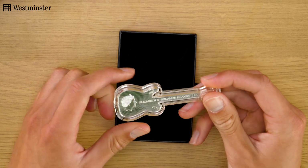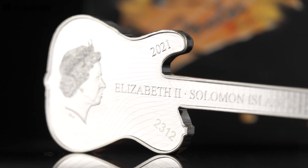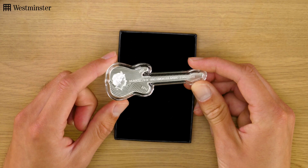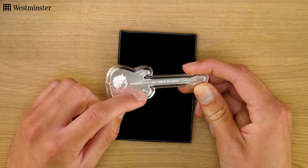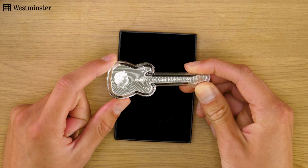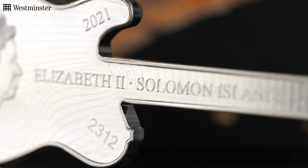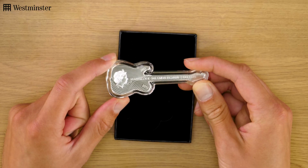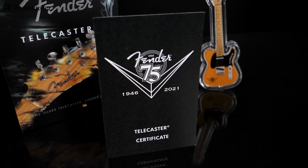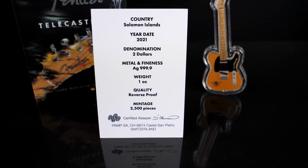Whilst if I flip it over, you can see on the obverse the effigy of Her Majesty, the issuing country, face value and year of issue. But also in the top corner, so just here, you can see where it sits inside of the tiny 2500 edition limit. So the one I'm holding here is number 2312, which leads me on perfectly to the certificate of authenticity. So this tells you all about the coin and its specifications.